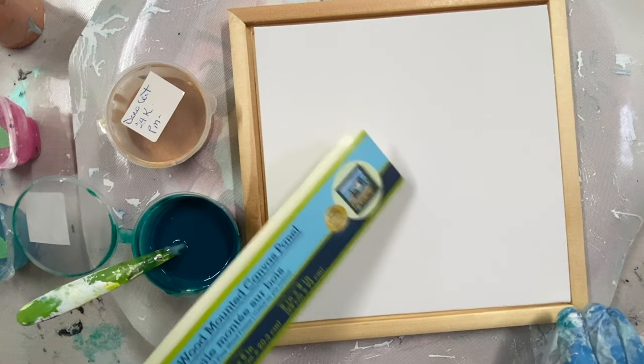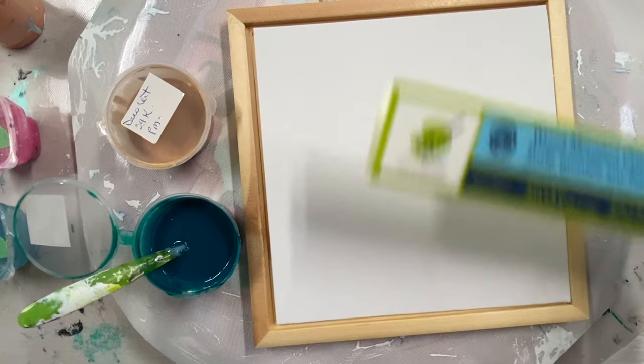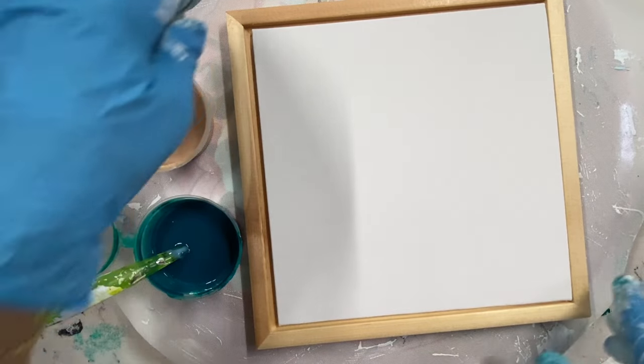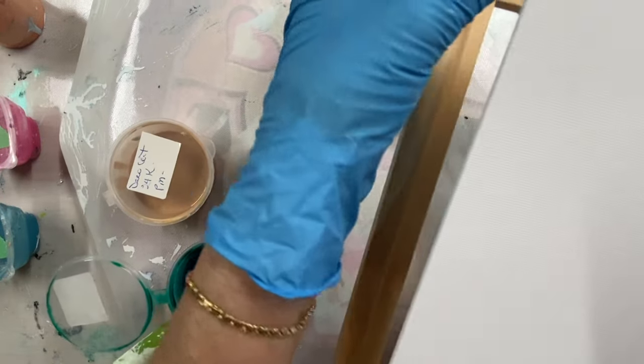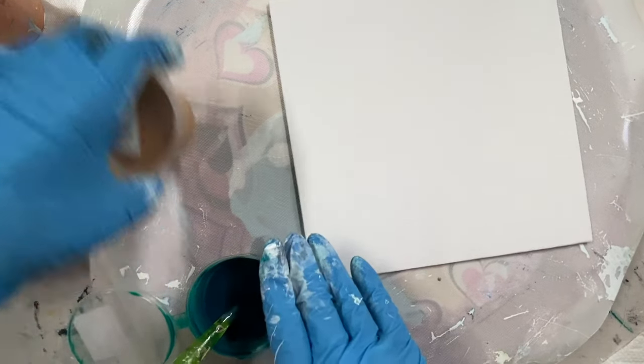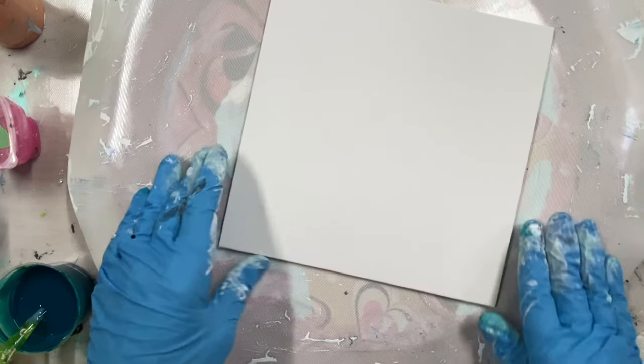I've got this canvas board and it's in a little frame. I got this from my local discount dollar store. And then you have a frame to put your painting in. So I'm going to do a bloom with a hairdryer. I'm going to blow it out. It's 8x8. I'll get my Glidden Premium eggshell.